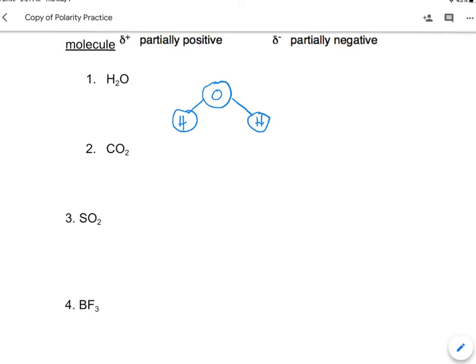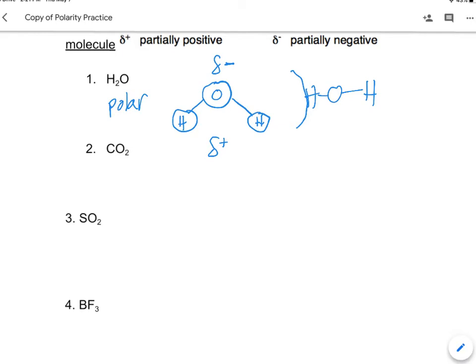Okay, so as we look at this molecule, we should know that oxygen is much more electronegative than hydrogen, and since it's in this bent shape rather than this straight line shape, and you should have seen that from the PhET simulation, this is a polar molecule where we have the partial negative on the oxygen side and the partial positive on the hydrogen side, because the oxygen is going to attract those electrons more strongly.